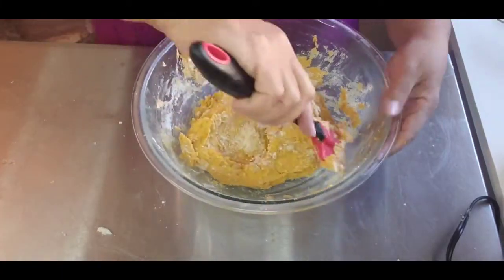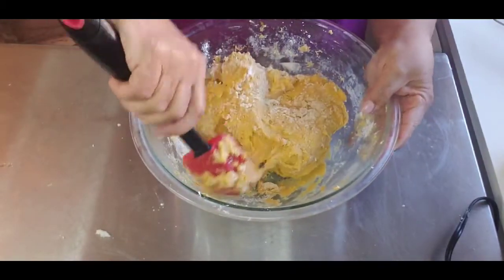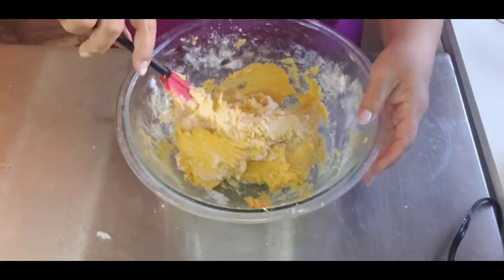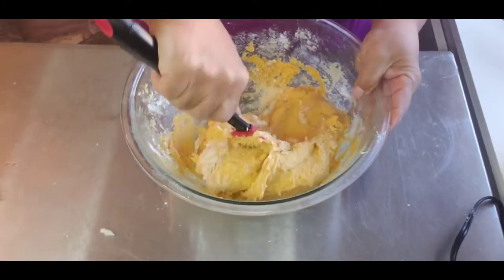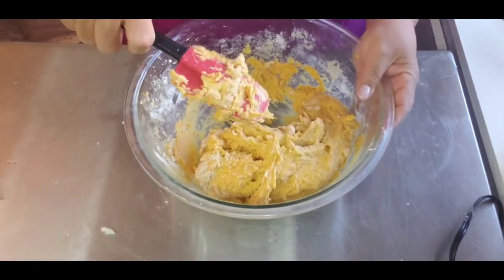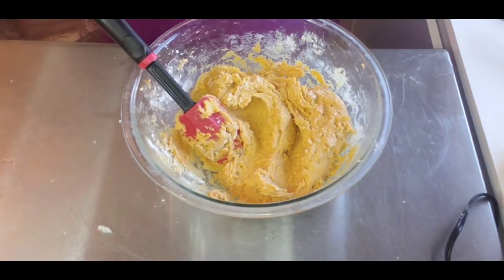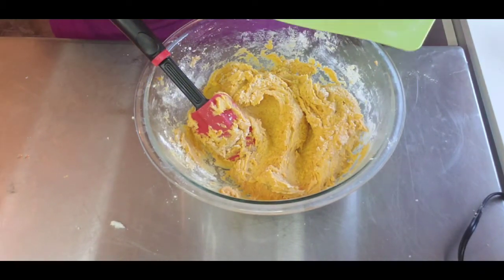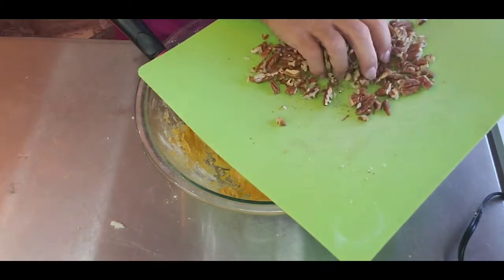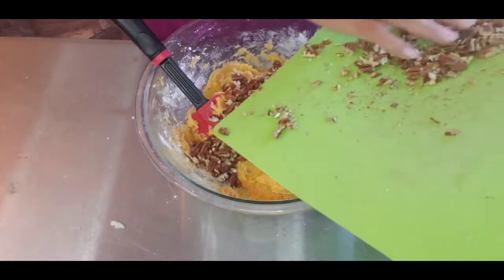Okay, so I took up the beaters, and that just takes a little time to clean it. And I'm just going to do the rest of this by hand. You don't want to really overmix this. All right, smells so good. I love pumpkin. All right, so I just roasted a bunch of pecans and just finished chopping them. They're so nice to chop when they're just roasted. So I got about a cup.